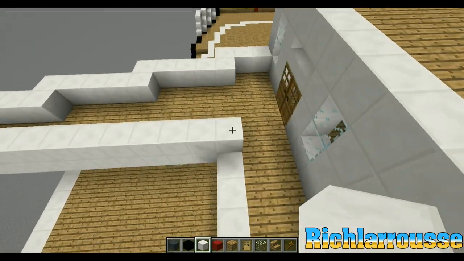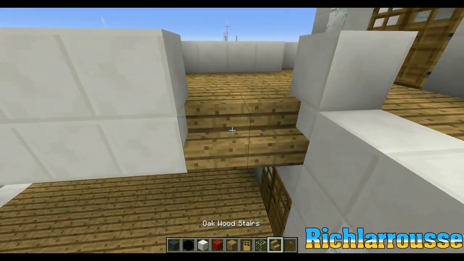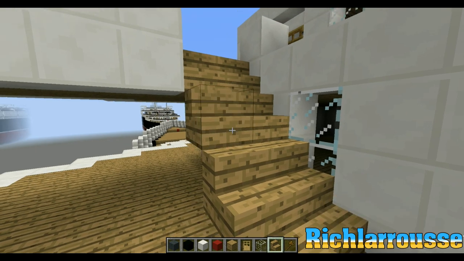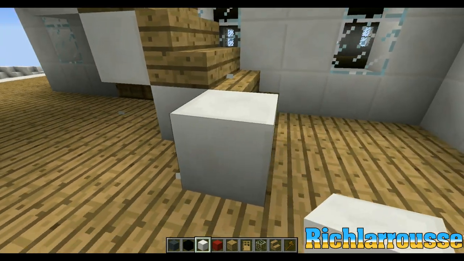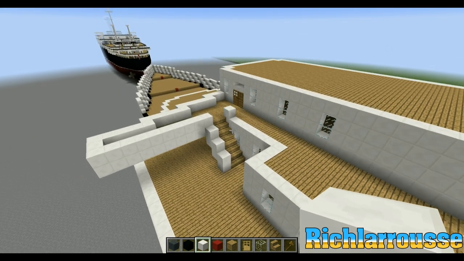I do the same the other side. So remove these 4 white blocks. And then replace with our stairs going down like so. And there we go. Plus the supports underneath. And then the banisters 2 up, 2 up, 2 up like that. And there we go. There's our stairs added there.